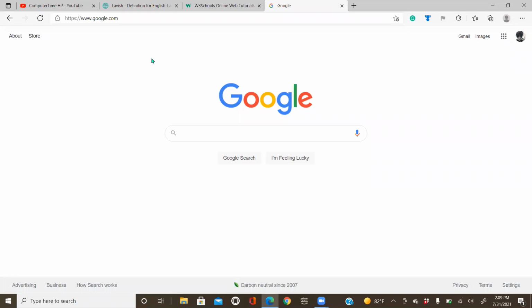And now it's about backend development. Backend development is about what the users can do on the website. For example, in Google you can see a search bar like this.